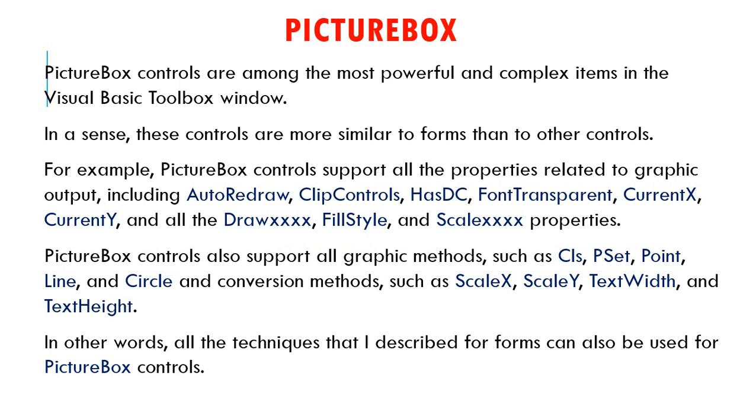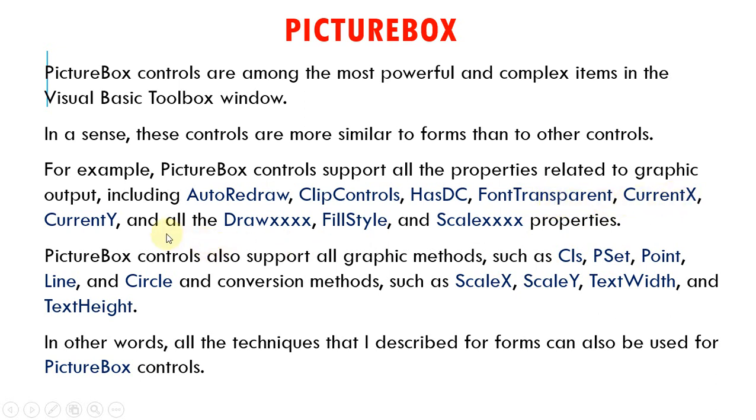Later, if you do anything with that, it will automatically be applied to the entire image, not only individual parts like the oval or rectangle or triangle. Altogether it is called one, so whatever property you change will affect the entire image itself. Similarly, font transparent means the background color will not be there.